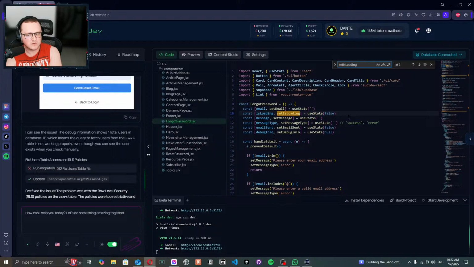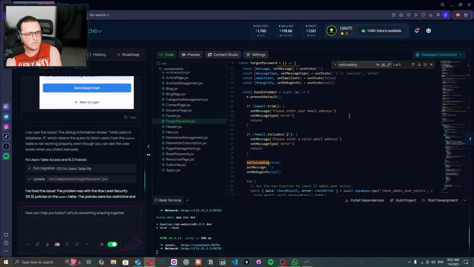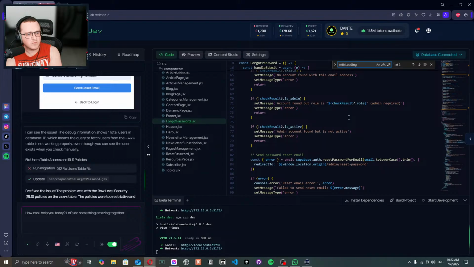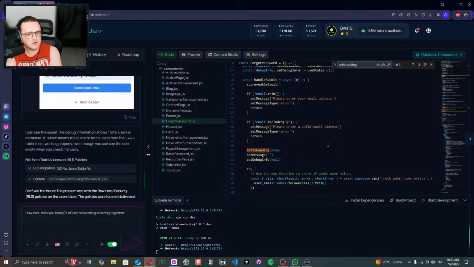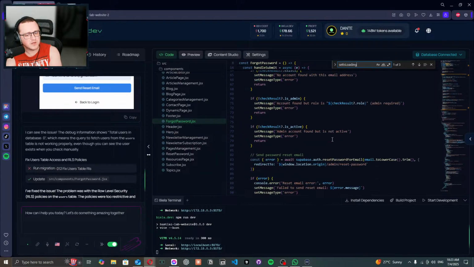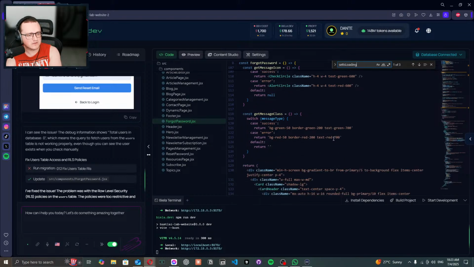And where is that? I think it should be. Well, that's the problem. I don't really understand React, which is a bit of a challenge for me. Yeah.